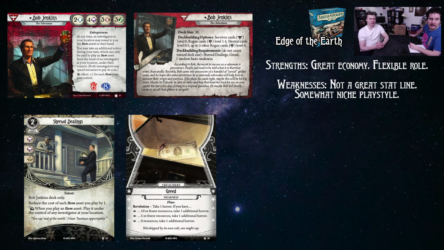But Bob has an absolutely killer Elder Sign effect: +1 for each item asset you control. Wow. It basically just says pass the test. Yeah. So, as I said, he has Survivor level 0, Rogue levels 1 to 5, Neutral levels 0 to 5, and up to 5 other Rogue cards at level 0. So you get 5 level 0 Rogue cards in your deck. There are some important decisions to make there, but it's probably going to be a Faustian bargain.